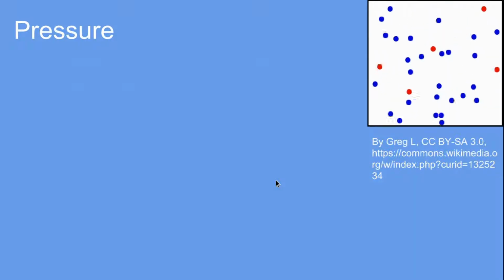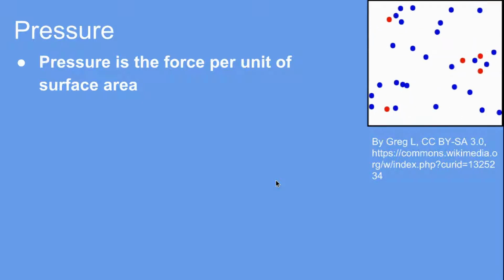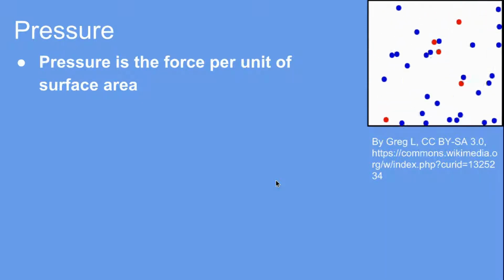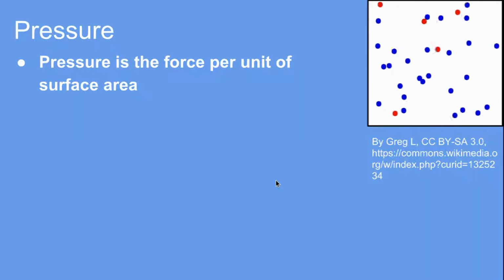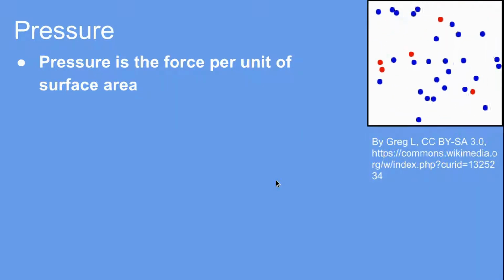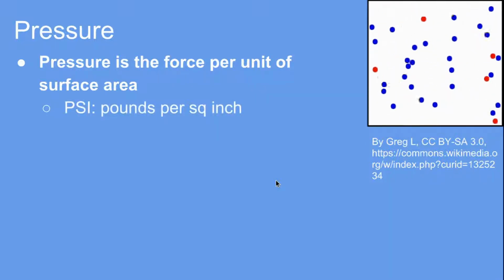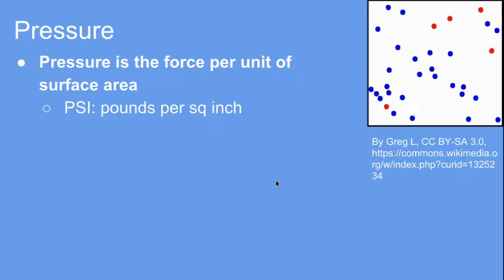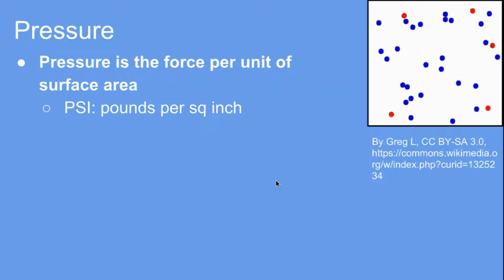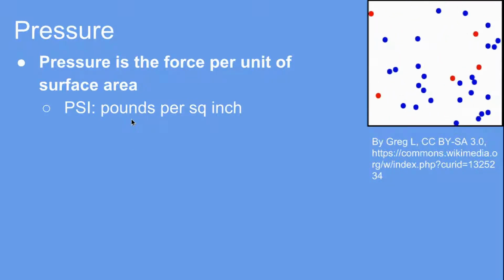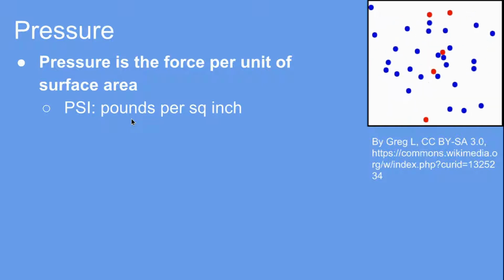Next, let's define pressure. In a very technical sense, the definition of pressure is that it is the force per unit of surface area. Taking it back to the example of filling up your car tires or the tires on your bike, or if you've played with an air compressor, then you might be familiar with this unit of pressure. That's PSI, pounds per square inch, and it's a good way to remember what the definition of pressure is. If you remember that pounds, as weight, is really just the force that gravity has on an object.